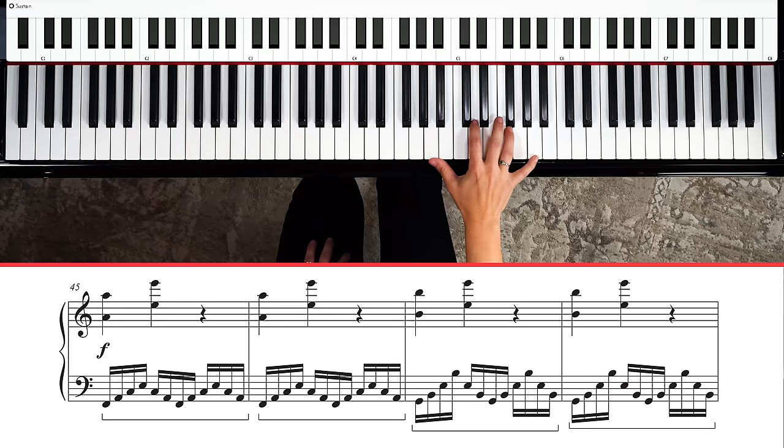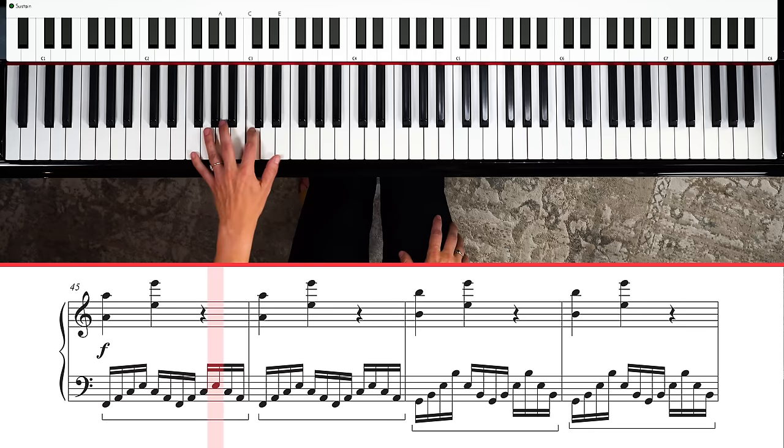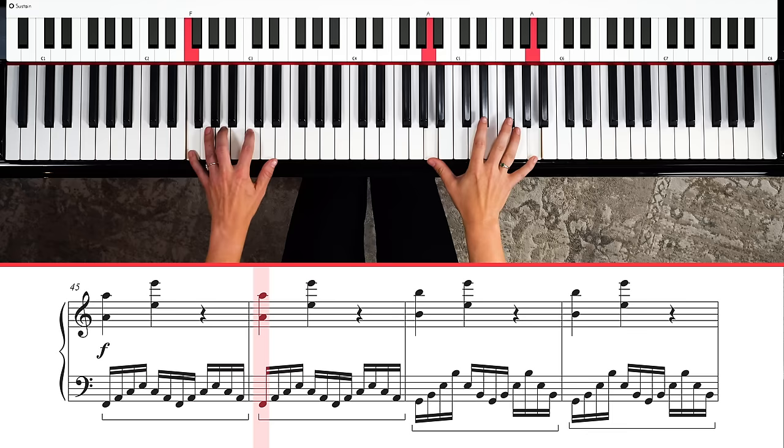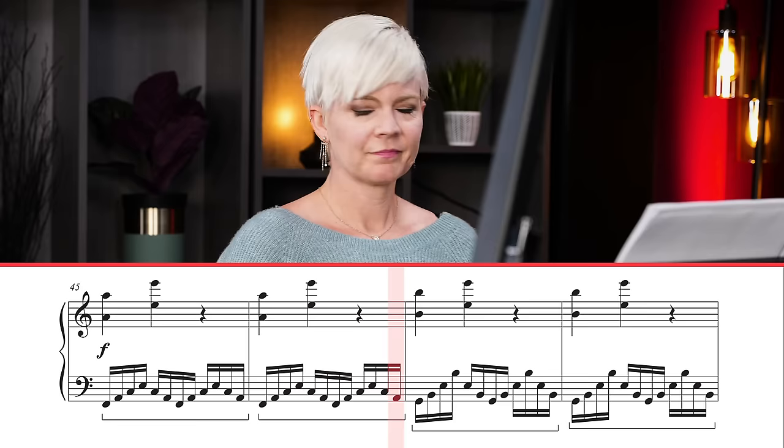So the challenge is not with the right hand. We've already played this part. It's just these octaves and there's only two in each measure. The challenge is in the left hand, which is playing this pattern. Which in theory is not that bad. But the challenge is when you have to put the hands together because it just feels like it's accenting on a weird spot. So it's going to sound like this. We'll put the dynamics and the drama and the pedal all in later, but that's where it lands.